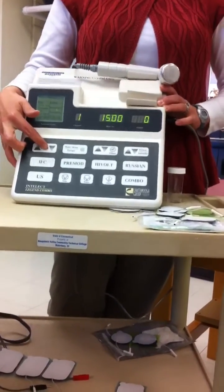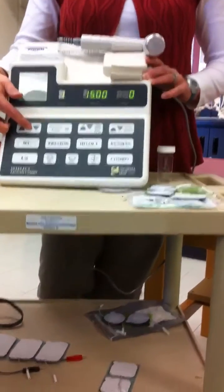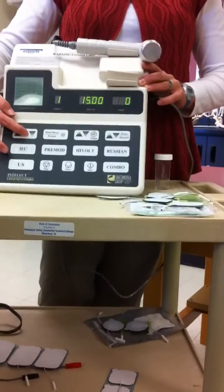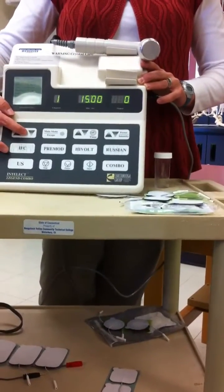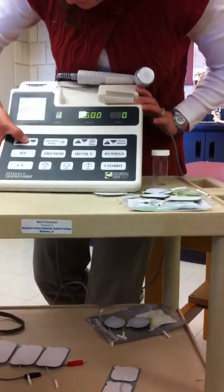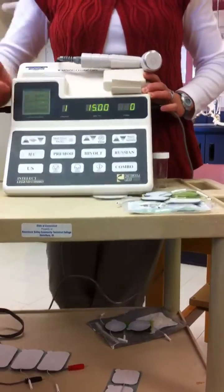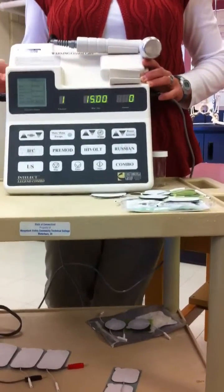So what's that say, Sully? Can you see it? Say single. Yep. And then what's it say, Roxy? Can you see if I press it again? Oh, at mode. Yep. Single. It still says single. Oh, there we go. There's my selections. I'm sorry. So what are my other choices?